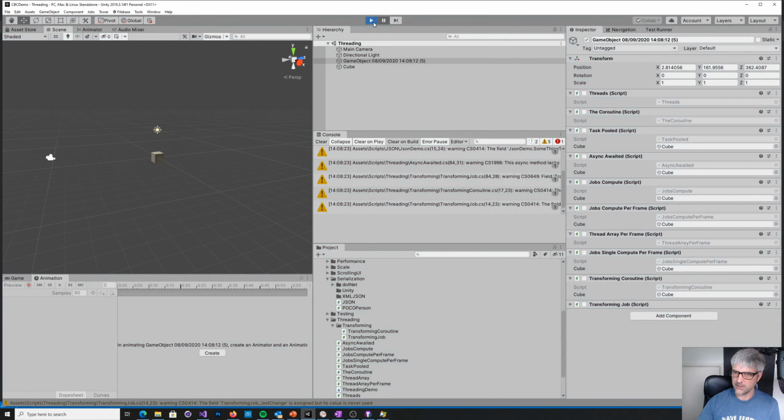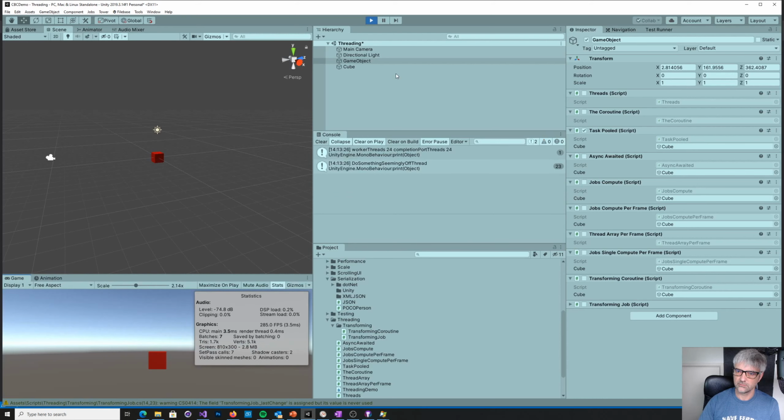We've set the threads, we want the task, all tasks. Let's run that. We can see the cube is going from blue to red. We've got fluctuating FPSs, but we are doing work and we are changing stuff.